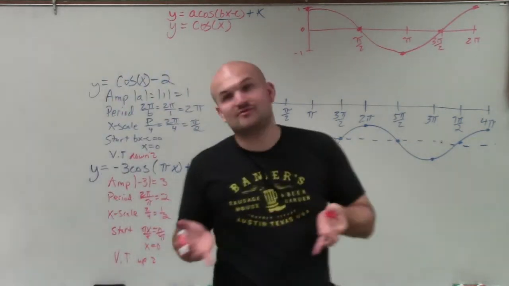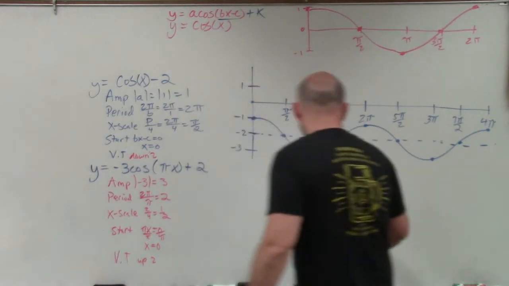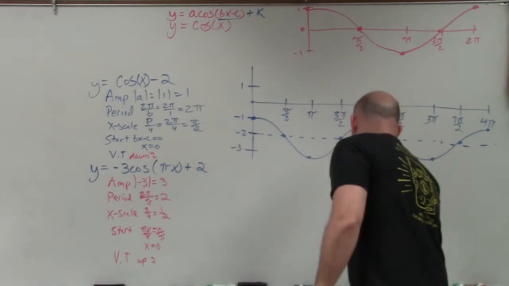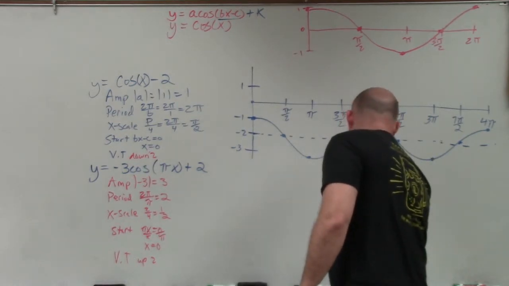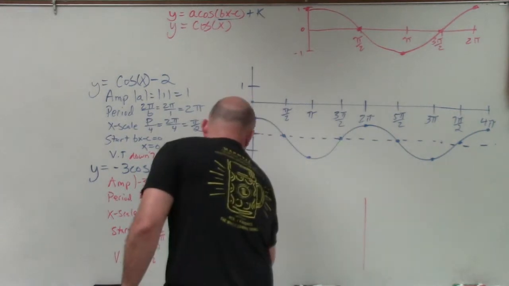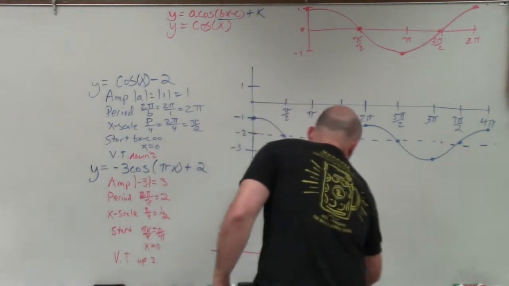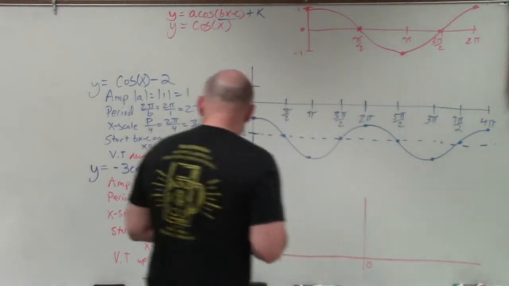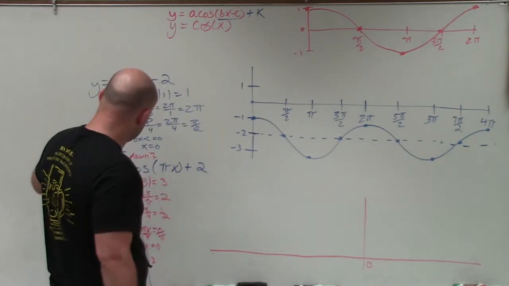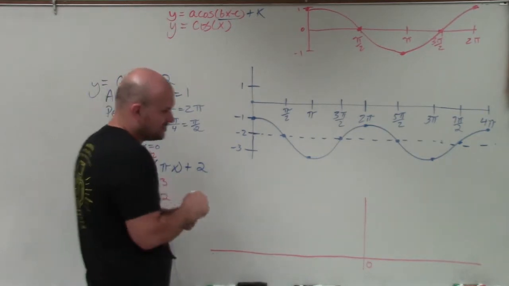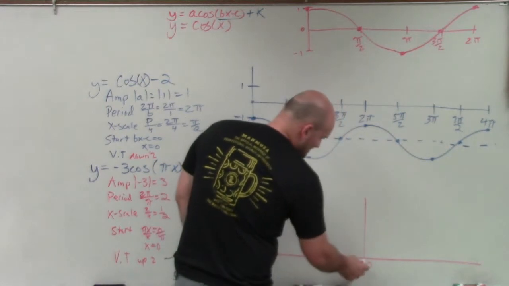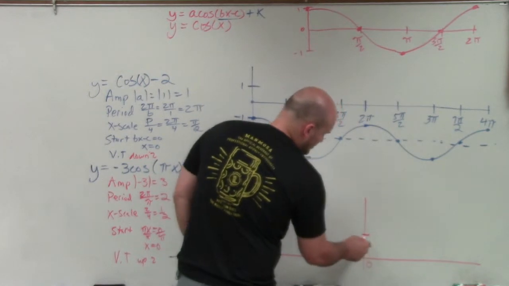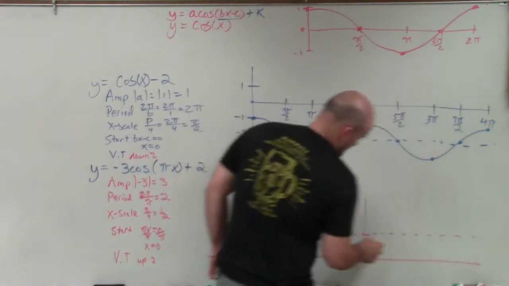So again, just like I did before here, ladies and gentlemen, now in this one, it's going to be a little bit different. I am going to start at wherever our start is at 0. And I'm going to put that in the center. OK, I'm going to say that is 0. Now, typically, again, remember we have our amplitude is up 3, -3. But remember, our graph is being shifted up 2. So instead of my y-axis being at 0, or my intercept axis being at 0, it's now going to be at 2. So I'm going to draw a nice little dashed line here.